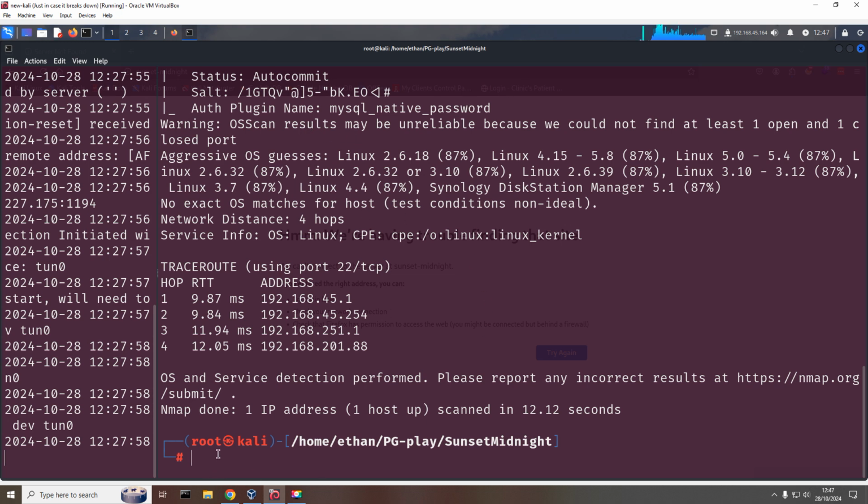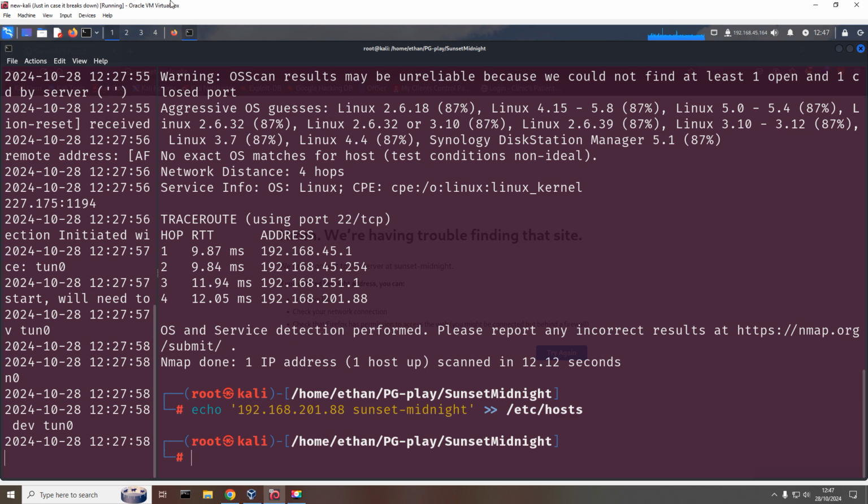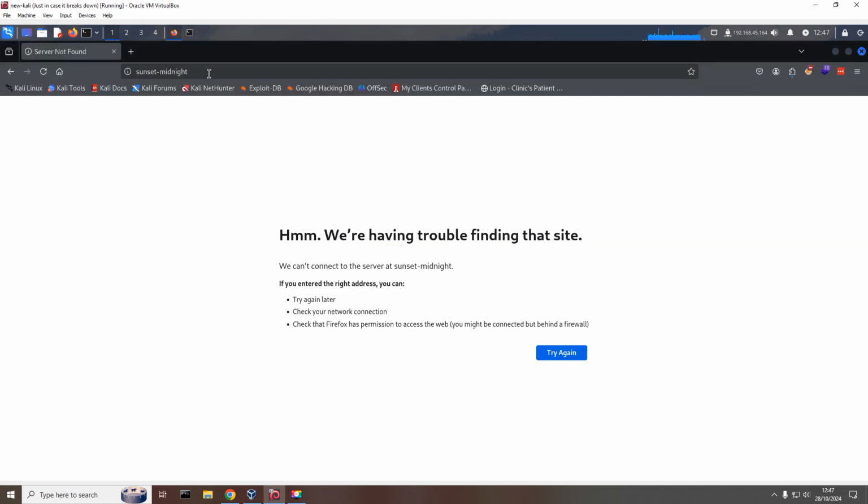So what we could do is simply echo the IP address, Sunset-Midnight, like this, and then add it to the etc hosts file. So now it should be okay.